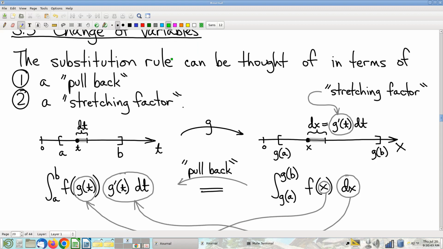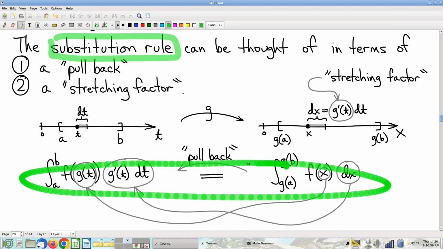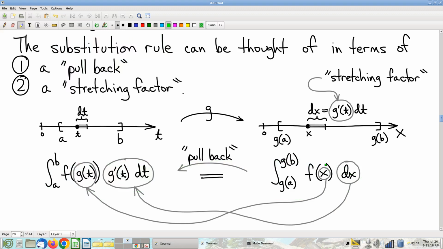I'm going to start by talking about the substitution rule that y'all will recall from single variable calculus. I know y'all know the substitution rule. Here it is. Y'all have written that down a million times. What I'm going to do is give you a different point of view on it that I think is really helpful. In particular, this is going to be the one-dimensional model on which we base what is in fact a generalization of this to higher dimensions that is change of variables. So we need to take the right point of view here so that we can move along.